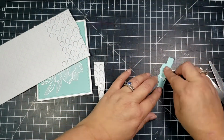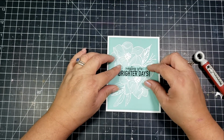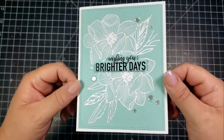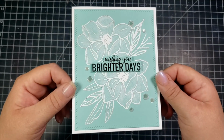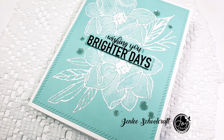And so I've gone ahead and I've taken a white colored pencil and just very lightly colored in the floral portion of the image, added some sequins, and popped up that sentiment that says wishing you brighter days. And that will complete the first card. I did also use a Pinkbrush Studio die to make that stitching around the edges.